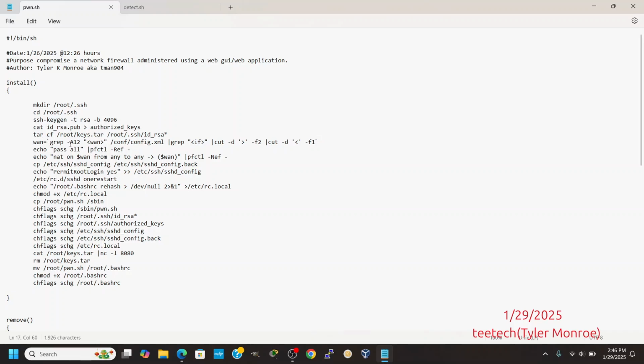I'm grepping with capital A 12, meaning 12 lines past my match. So I'm looking for the XML tag WAN in the quotes there, in the file conf/config.xml.